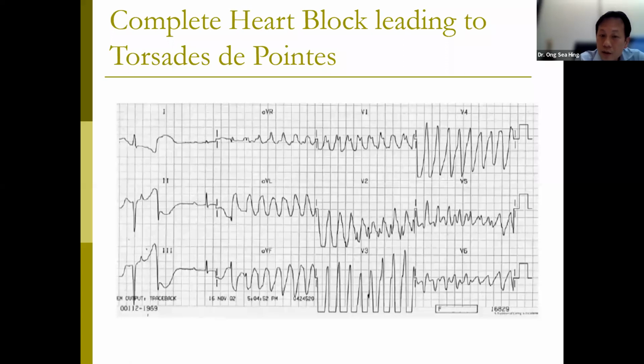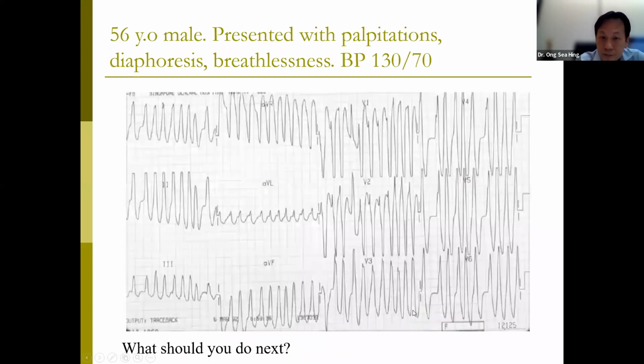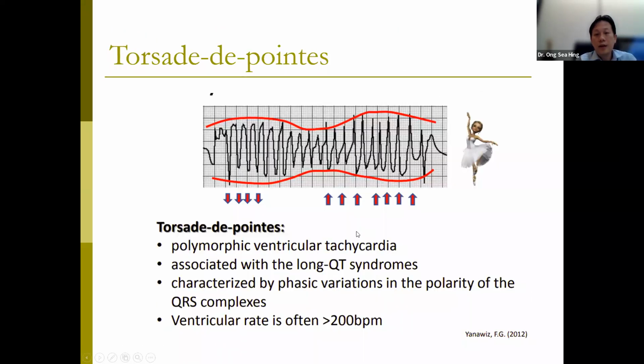So for this kind of patients, we need to immediately shock them out of torsades. We can give them IV magnesium, and then we need to place the pacing wire to pace the patient. Once you pace the patient, if the torsades is because of bradycardia, then the torsades will not come back again. So torsades de pointes is basically polymorphic ventricular tachycardia. It is usually due to long QT intervals and can be due to very severe bradycardia. And usually the ventricular rate is very fast. We shock the patient out of this, give magnesium, as well as pace the patient.